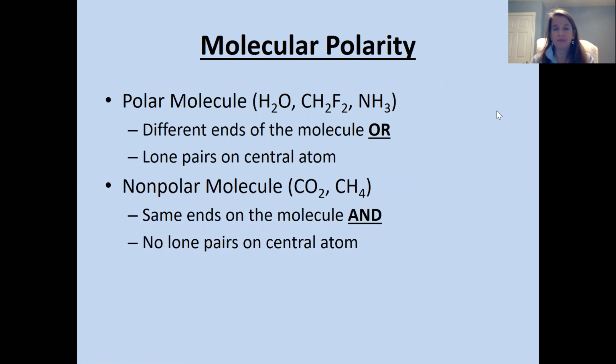Again, polar means that it's unequal or unbalanced. So when you look at something, for example, like this, remember when we were drawing our VSEPR shapes, this represents a lone pair of electrons. You can see how it's pushed these bonded pairs of electrons down. This has created an unbalance of the electrons. So this would be a polar molecule because it's pushed all of these bonds down. And now we have an unbalanced looking structure, okay?